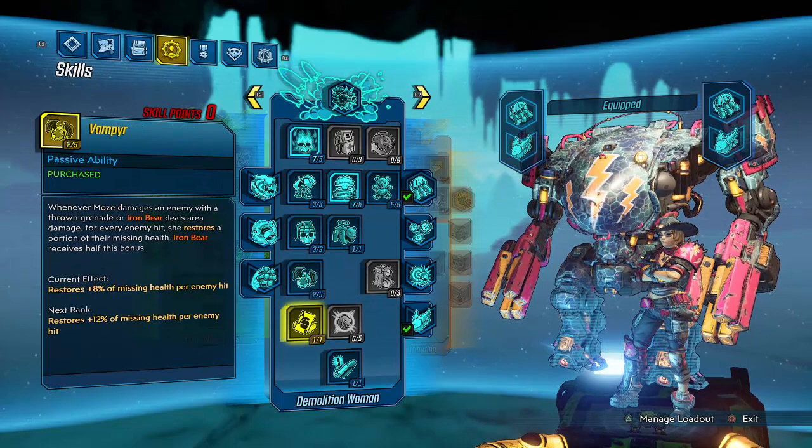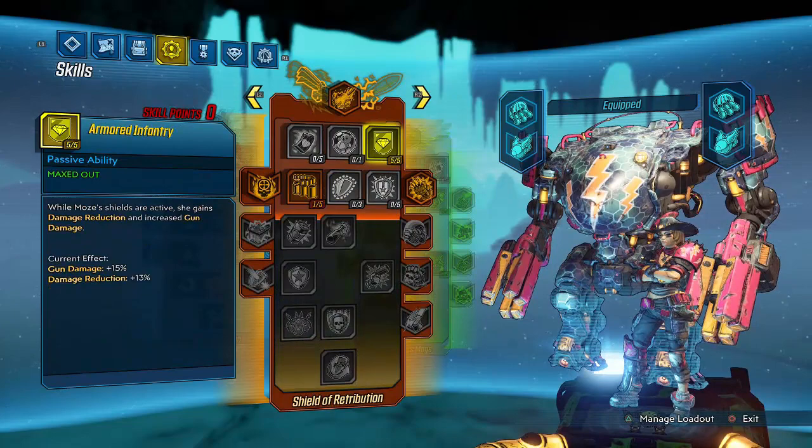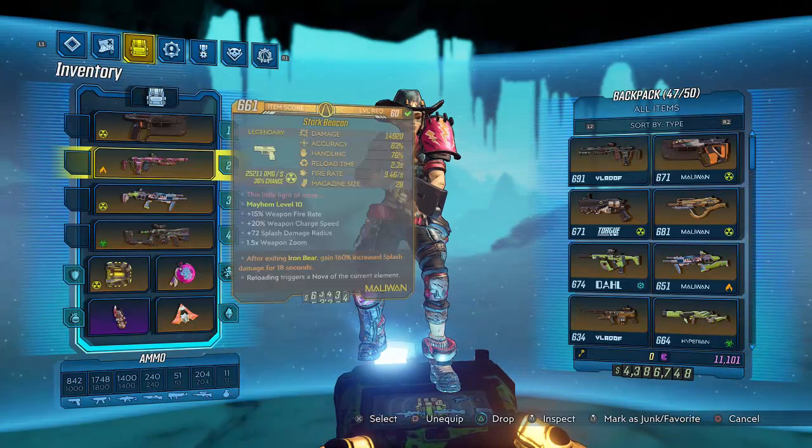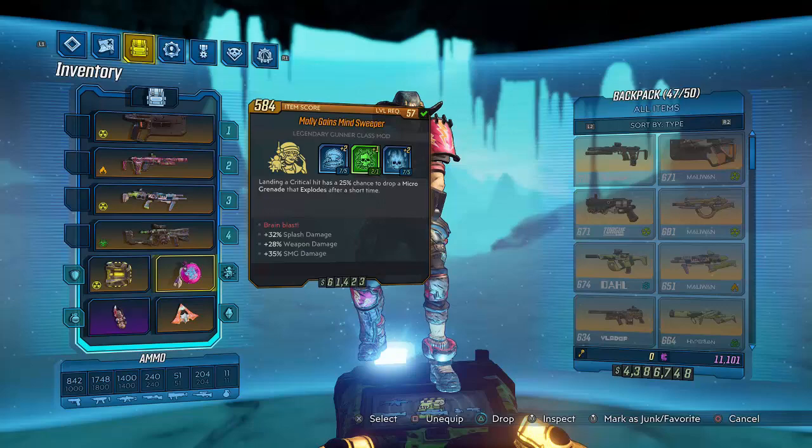The Vampire, I only put in 2. That's all I feel like you ever really need in here. And then we also have our Drowning in Brass and 5 in Armored Infantry. It's pretty self-explanatory. One other class mod you could use would be a Blastmaster for sure. You'll probably kill yourself a little bit less, but I just like this minesweeper. It's just super good for the flipper.